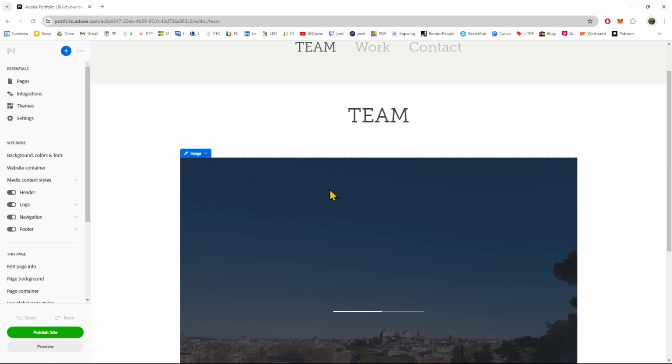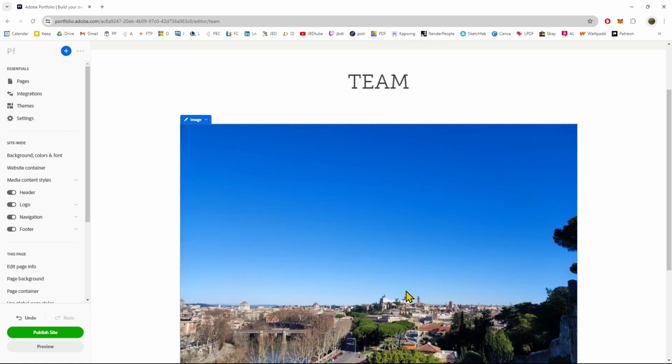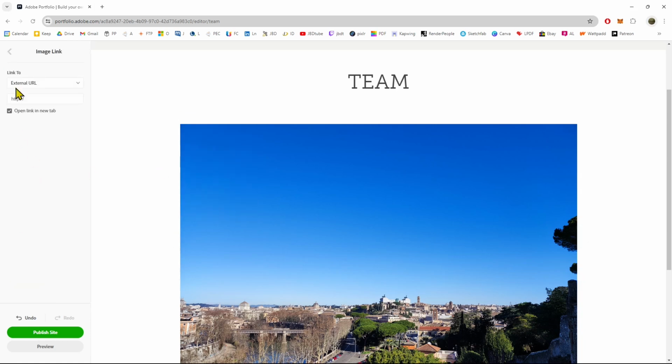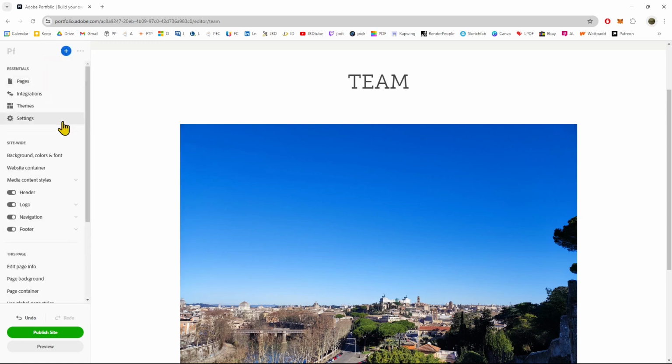And then when I add a block or element, this is similar to WordPress, for example, where you work with blocks. Once I add one, you can see it's still uploading. Once it's finished, I can delete it, I can replace, I can change the width, the alignment, the margins, I can add captions, I can add a link. When you add a link, it could be external or a link to a page, for example, the contact page. This is something you do every time you add a link.